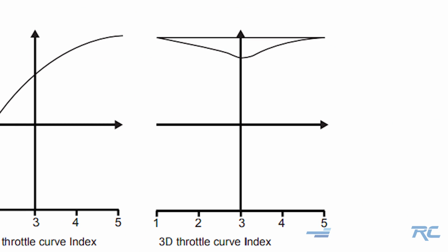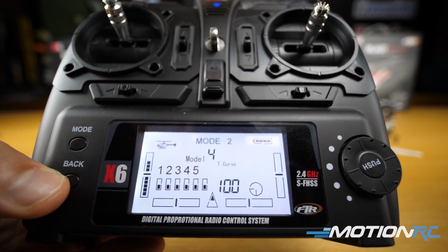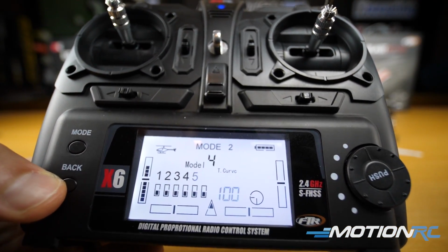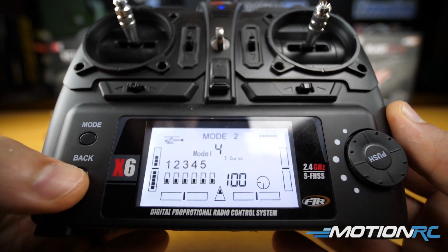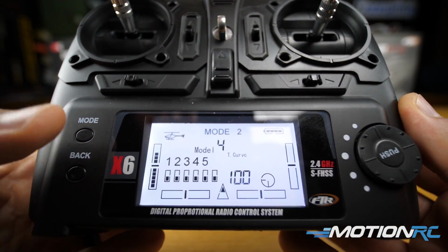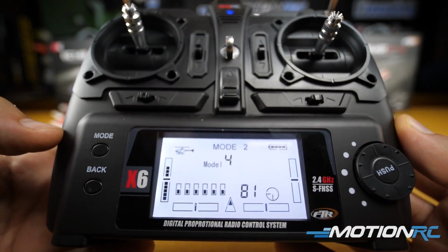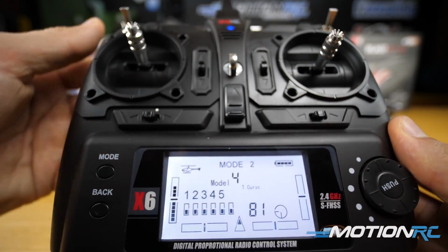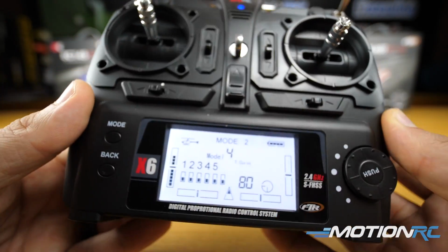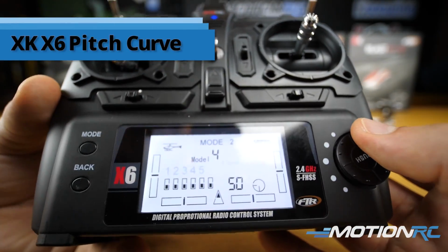And again, this is for you idle up guys. I'm probably not going to fly this way, but I'm going to definitely try to teach myself on it. I'll have a little fun with these, because I'd love to learn how to just do 3D. When I think about it in my mind, it just sounds crazy to me when I think about idle up. But basically, if you do that, you want to back out to the point where this is flipping, and there's your throttle curve.